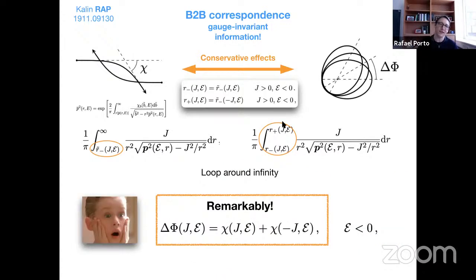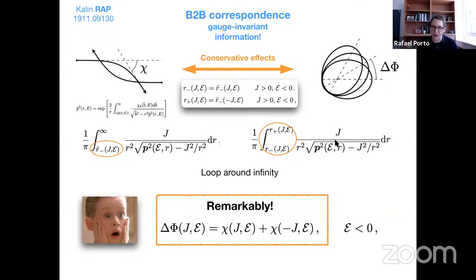We found, and this is actually quite nice, and I don't have time to explain, using this first representation, that the endpoints of the orbit, the zeros of PR, of the radial momentum, what are so-called orbital elements of the unbound and bound case, are related by analytic continuation. We did this with impact parameter, so you complexify the impact parameter, but you can also do it with the angular momentum. And it turns out that the zeros of the ellipse, if you want, of the elliptic motion, are given by analytic continuation of the zeros of the hyperbolic motion.